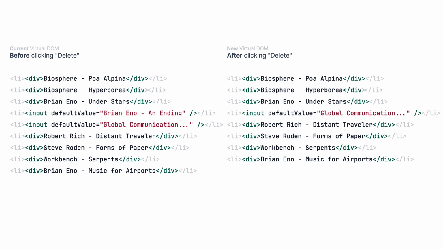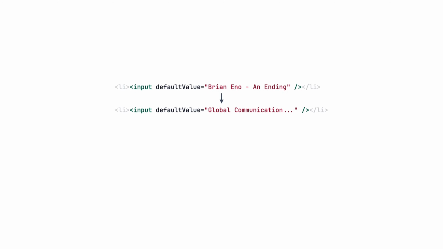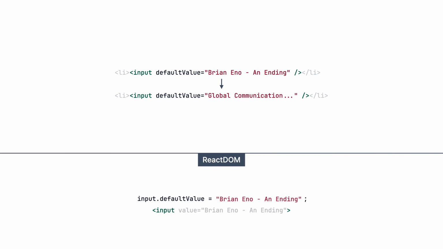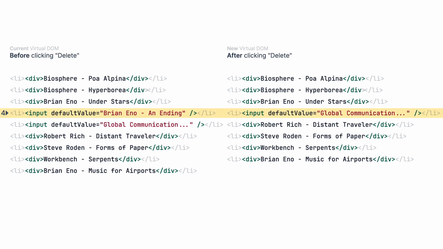But as you've seen, the interface is inconsistent, and that's because the only thing that changed for the fourth song was the default value. Default value is, as the name suggests, the default value an input receives when it first appears on the page. But since our input is the same input from the previous render, changing its default value doesn't have any effect. This is obviously not what we wanted. Everything started going wrong when we reached the fourth element in the virtual DOM comparison. Since React compares the elements one by one, it can't determine that this element was deleted. It just compares it to the element at the same position in the new virtual DOM.